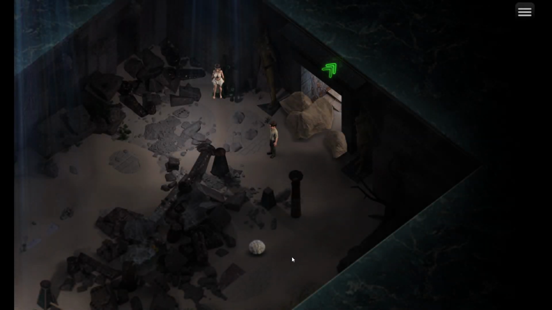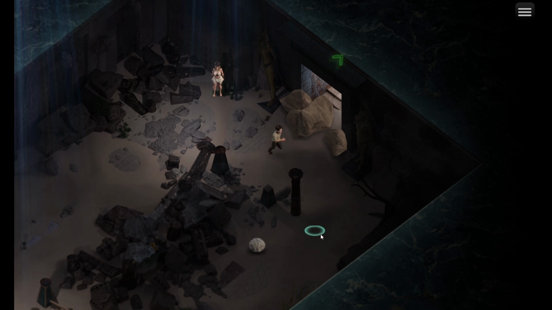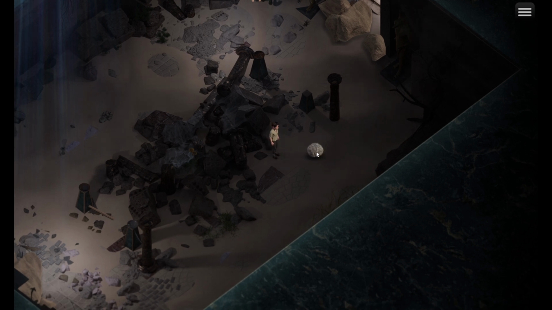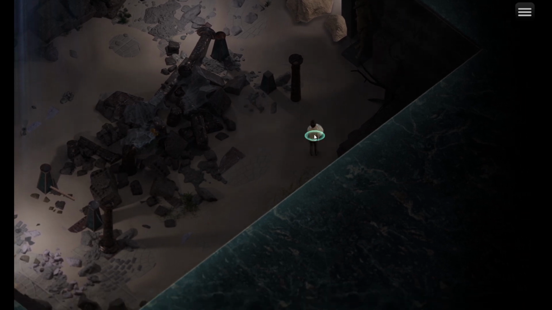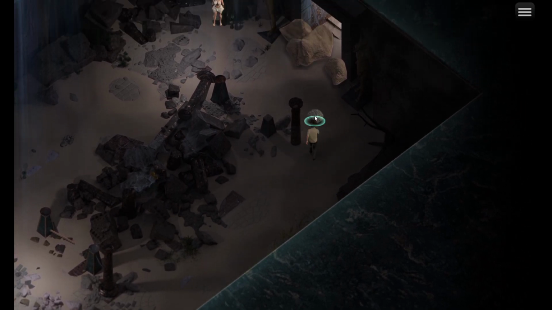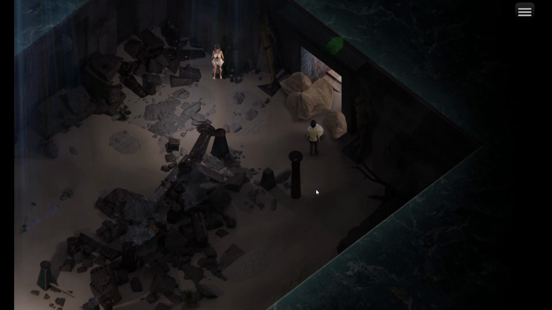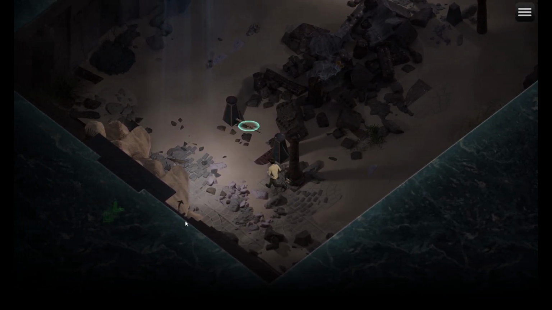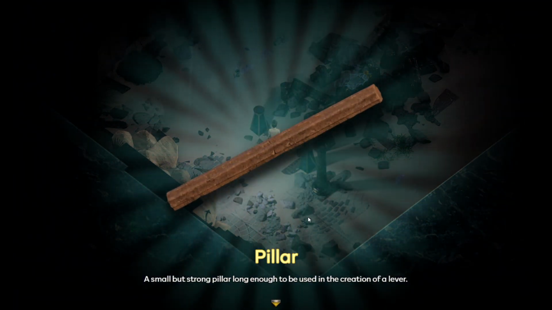And with that massive cutscene out of the way, we then need to try and find our way through these rocks. To do that, we're going to need this boulder first and foremost. We're just going to roll it over towards the rocks just like so. So a couple to the side and then all the way up. And then once we've done that, we're going to go over here and we're going to grab this, which is going to be a pillar.